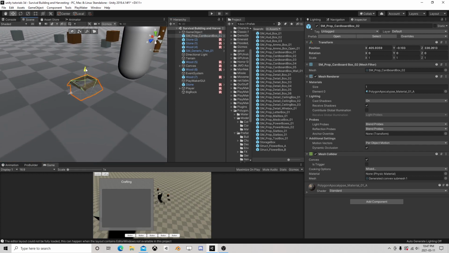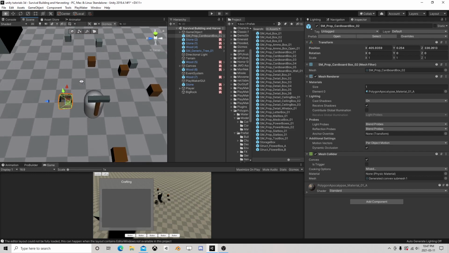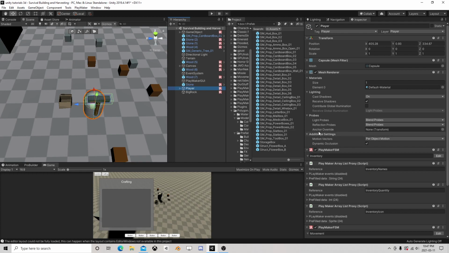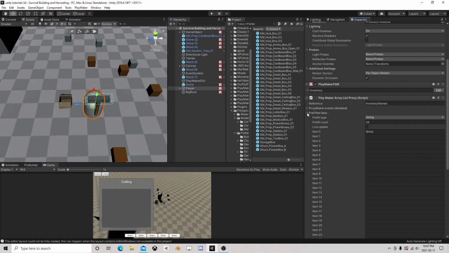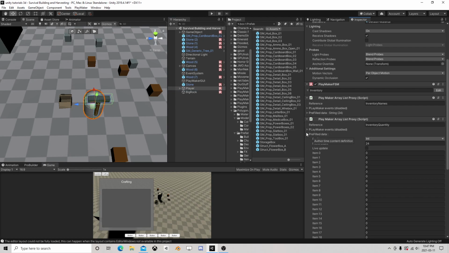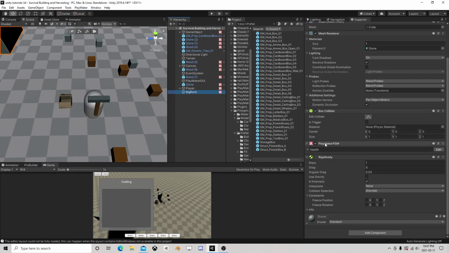We need to mimic what the player has. The player has his inventory, and this is just a collection of data. So what I'm going to do is copy these components. Where did I put the box?